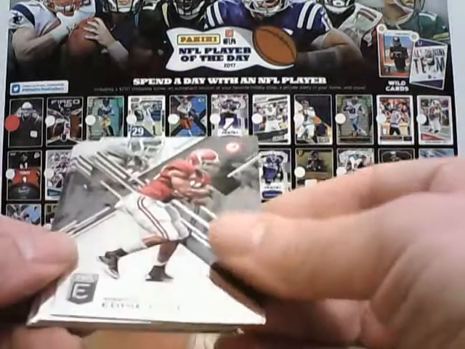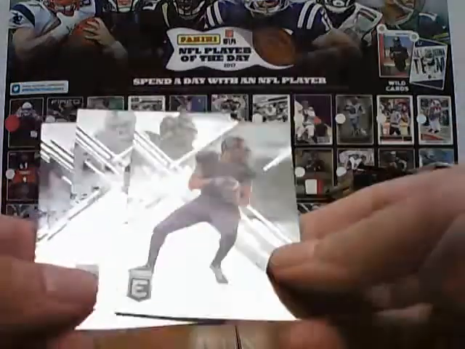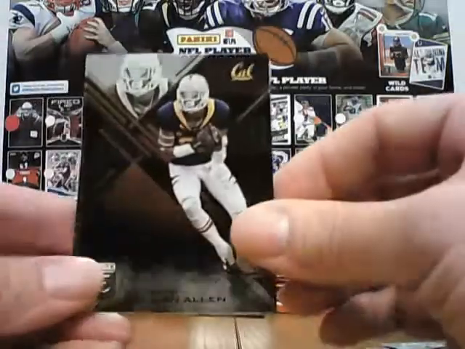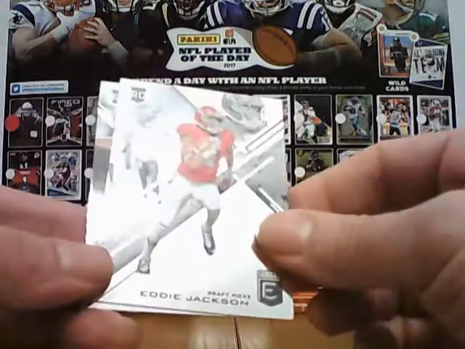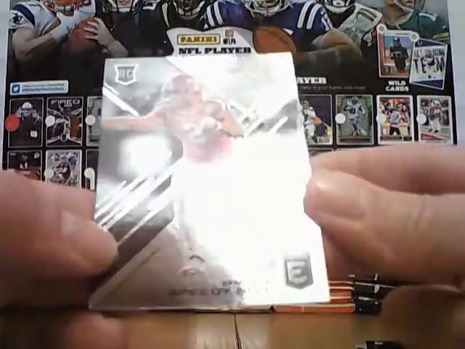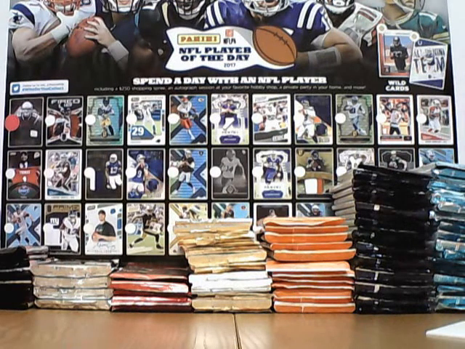Okay, then we have got base of Eddie Lacy, T.Y. Hilton, Jason Witten, Troy Aikman. The glare of those, aren't you? Witten, T.Y. Hilton, Jason Witten, Troy Aikman, Keenan Allen, Brett Favre, Seth Russell rookie, Eddie Jackson rookie, and Speedy Noil, really? Speedy Noil rookie as well. So that, Paul, is your Elite Collegiate.